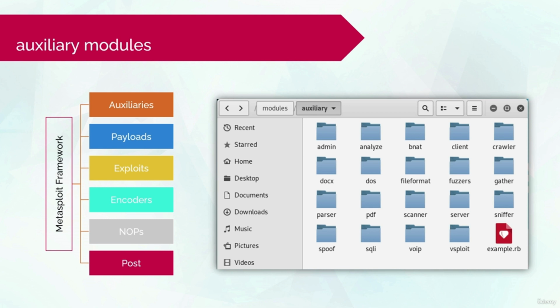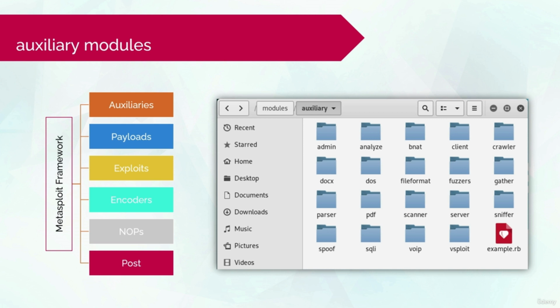You're going to be using auxiliary modules to carry out operations such as information gathering, fingerprinting, logging into various services, and so on. These modules are particular to enumeration. For example, you might want to perform a version detection on an FTP service to model an attack.